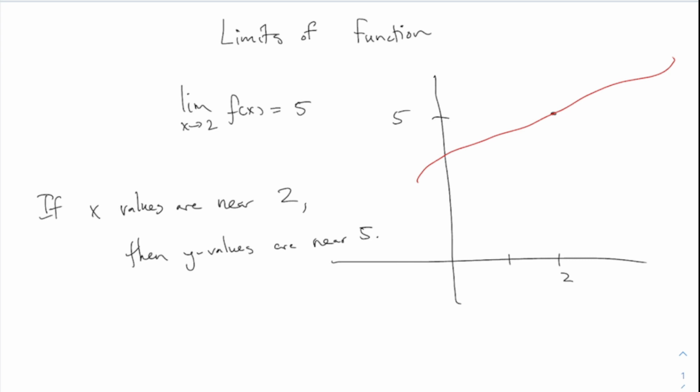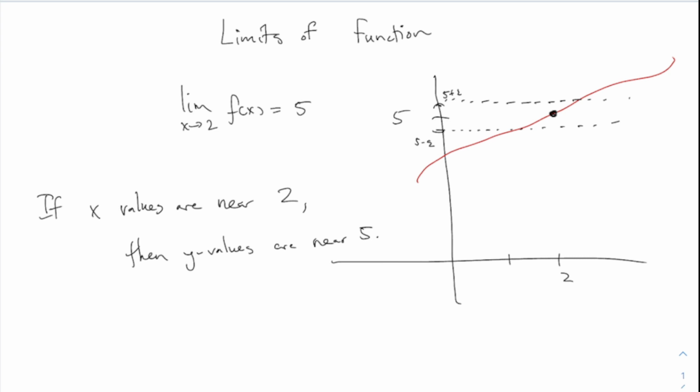There's going to be an epsilon, and there's actually kind of like two epsilons in play. There's the one which describes how close the y values are to 5, and then there's the other one which describes how close the x values are to 2. We're not going to use epsilon for both of them. One is called epsilon and the other is called delta. So on the picture, I'm going to use epsilon for where the y value is. I'm going to say the y value is within epsilon of 5. On the picture, we could indicate that by putting this little neighborhood around 5, where this top one would be 5 plus epsilon, and this bottom one would be 5 minus epsilon. And we're saying really that the y value is inside this little window here. The y value is within epsilon of 5 in the y direction, which means that that point is vertically situated inside that strip there.